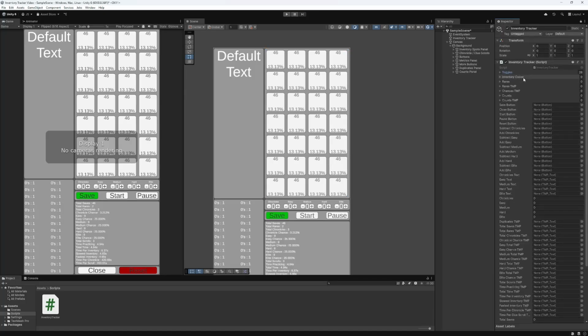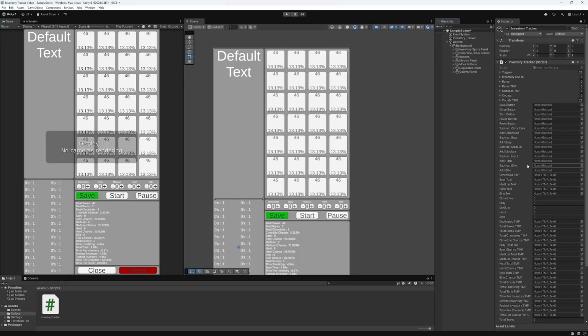We don't need inventory codes. That is done through script. Don't do anything to rares. We're going to see if our method works for populating these two. Counts can just be left alone. This will be created later with our default values. And then for counts TMP, we just need all of these. Do the same, drag them in. We got our references now.